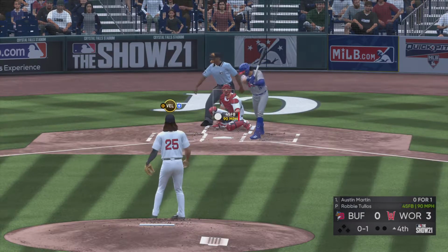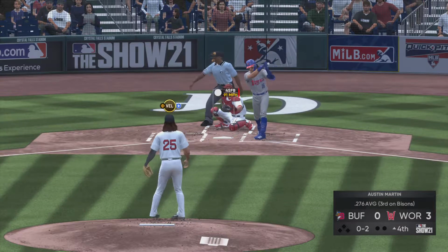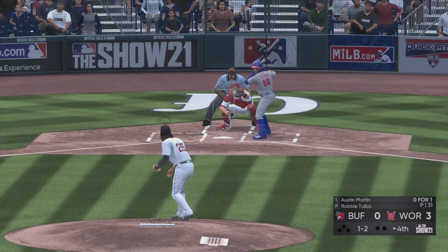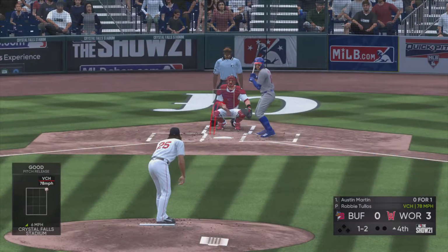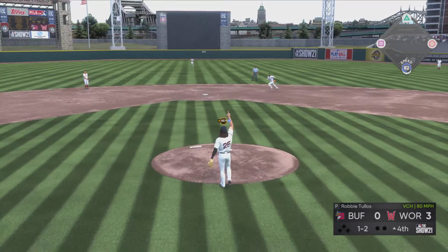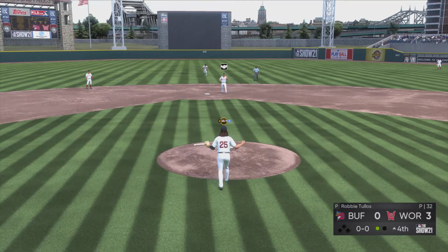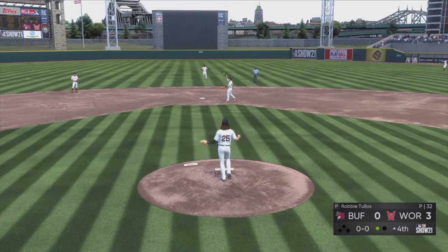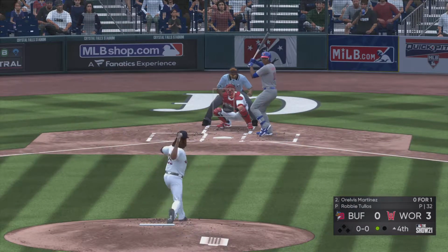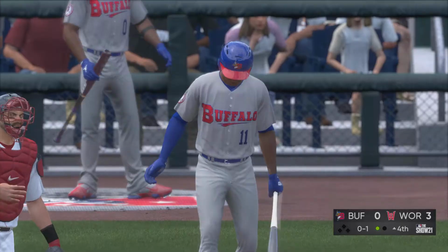Ready with the first pitch. Here it comes. Austin Martin will stand in for a second time here as he swings and misses there. It's nothing and 1. Martin runs pretty well, which is interesting given the position he plays on the field. Usually the speedy guys are in the middle infield or in the outfield where there's a lot of ground to cover, but that's not the case with him. His plus speed makes him really unique at his position. Yeah, he does possess such an interesting skill set. It might not help him on the defensive side, but man, from an offensive standpoint, what a tool to possess.